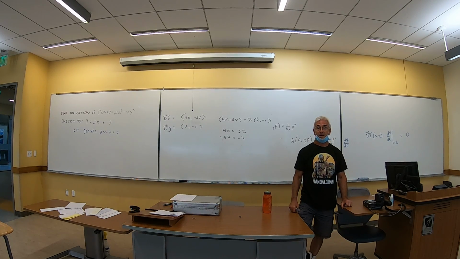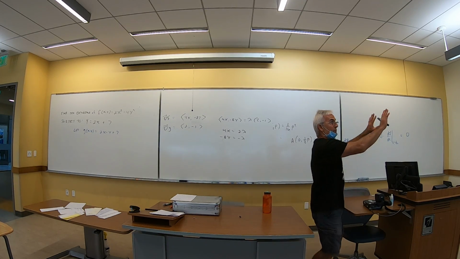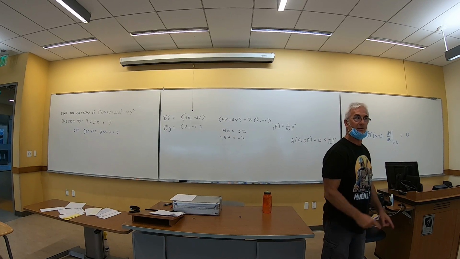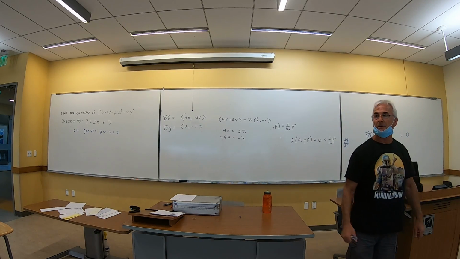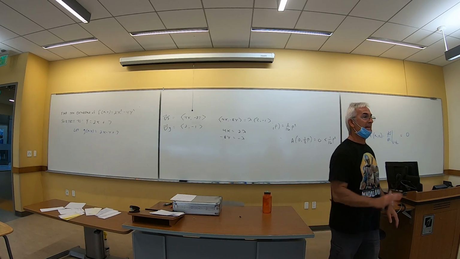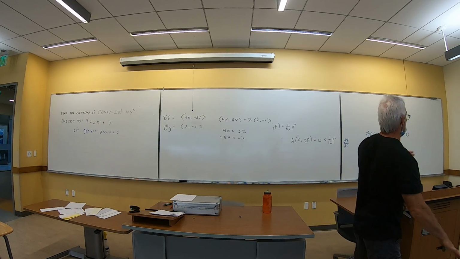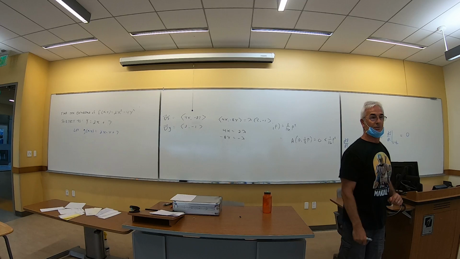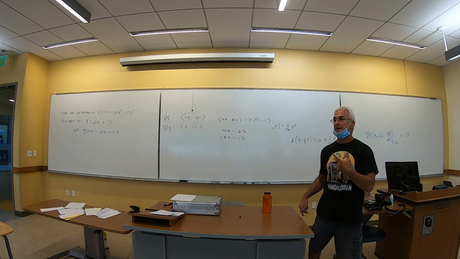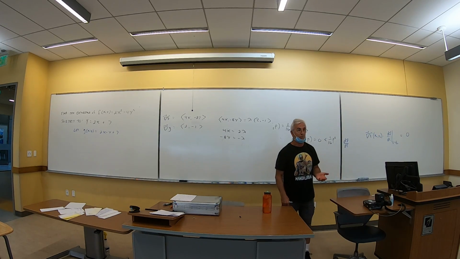Okay? If I give you one line, I have 2 variables. If I give you 2 planes, I have 3 variables. So if I gave you that wall and that floor, and I said how many solutions, there would be infinitely many along that line. Oh, but if I gave you that wall, the floor, and that wall, now there's only one solution, the corner. So I have to have the same number of equations as variables in order to have a unique solution. It appears there's a dilemma here.